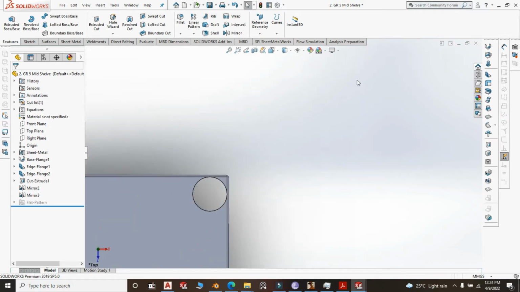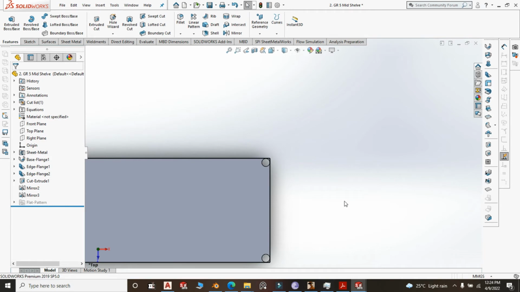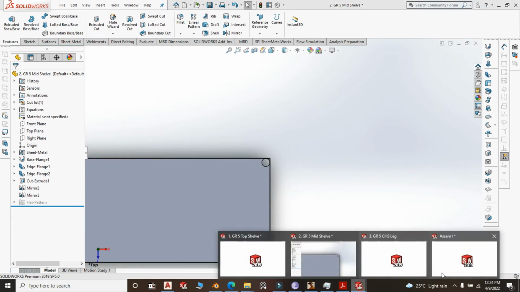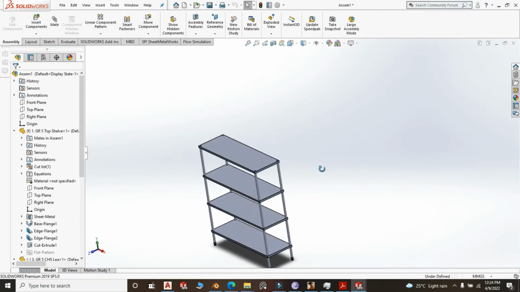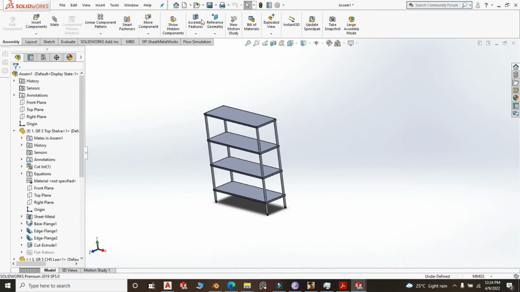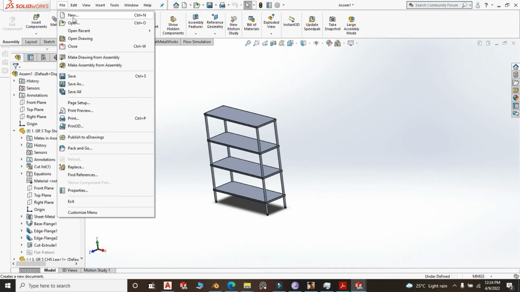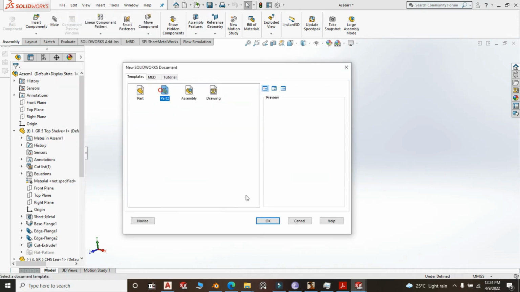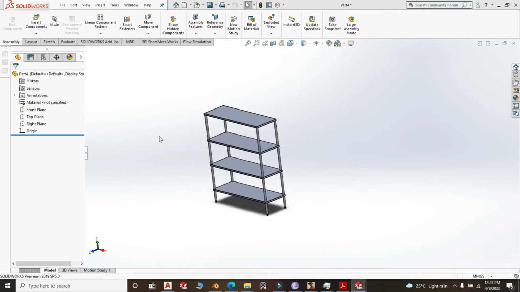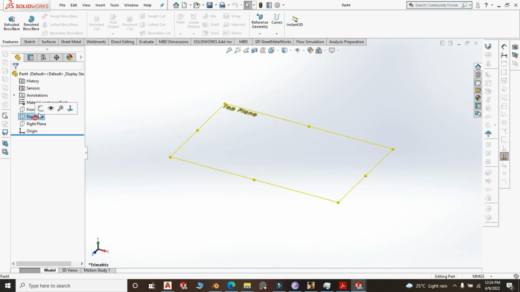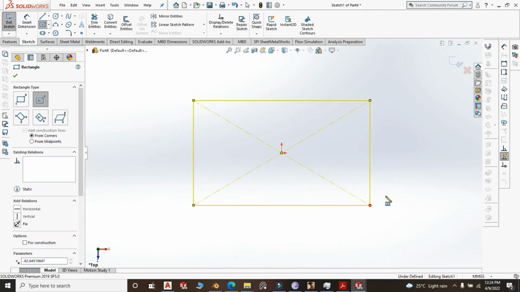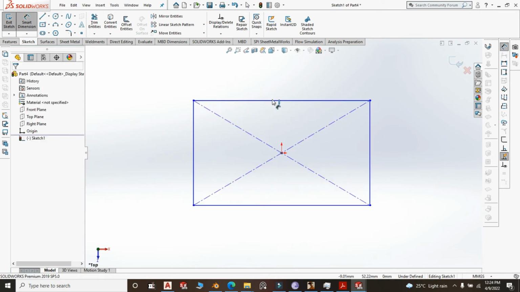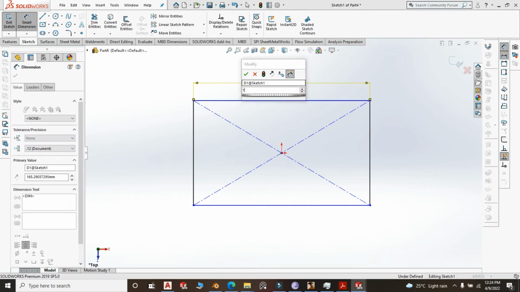Let us not interfere with this because we have already done our assembly and this rack is okay. But real quick, if I might just do a very simple other top, I want to take care of the people who don't have CNC machines. Show them how their rack will be like. 1500.